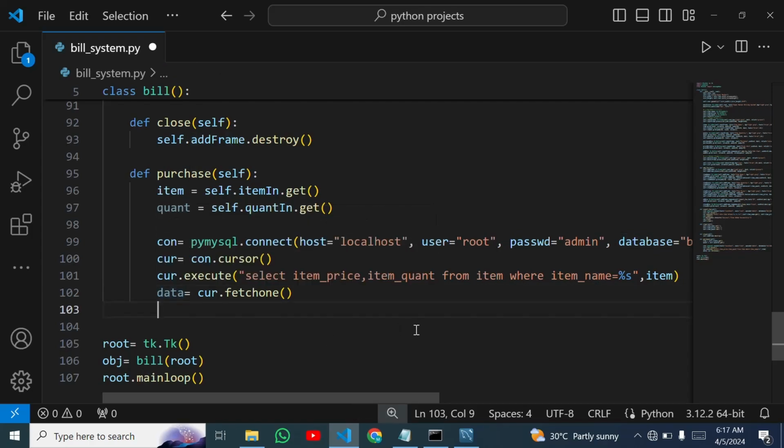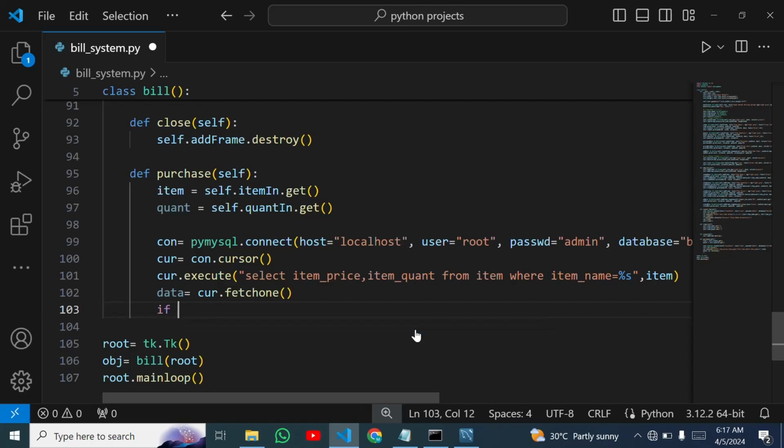Now we have to set a condition for whether any row is selected, because the user may enter a name that does not exist in our database. So here I have to check the condition that any value exists with this name that was gotten from the user in our entry widget.